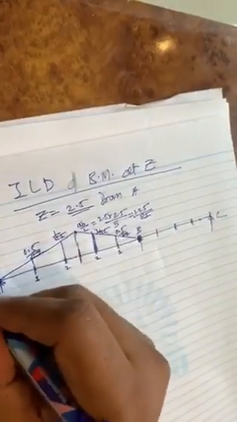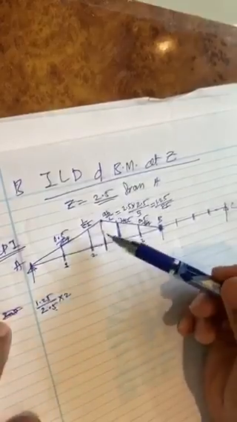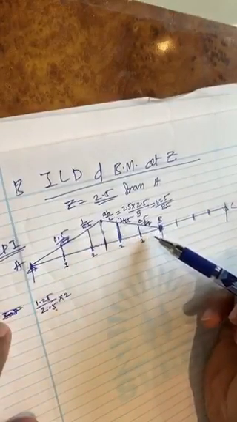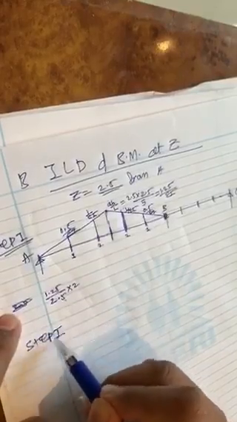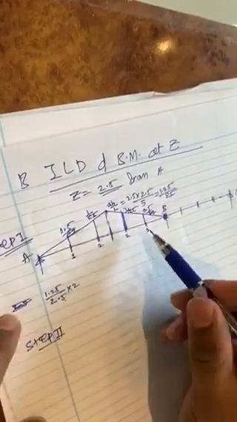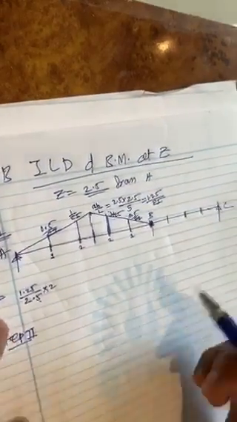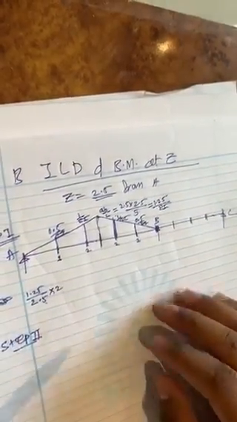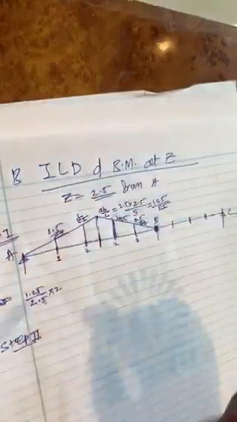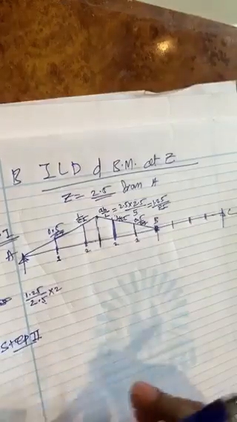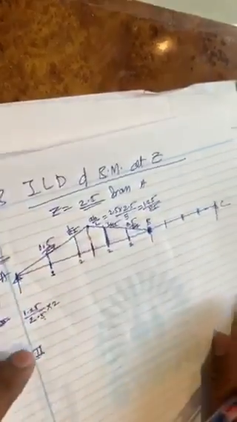Now this is our step 1, that is we have to get determinate displacement. How to get determinate displacement? So we draw the ILD of determinate and divide it by EI. What is step 2? Because of this determinate displacement, how much moment has it created? So how to get that? As I told you in the previous example, if the rotation is clockwise, it will create negative, it is opposite of moment. If rotation is anti-clockwise, it will create positive.